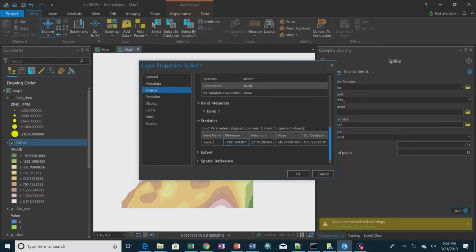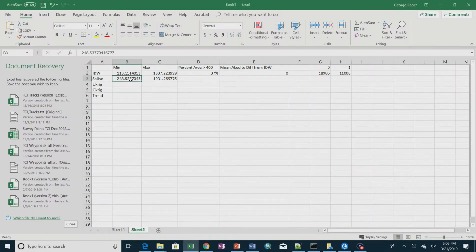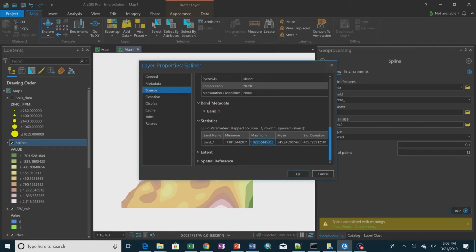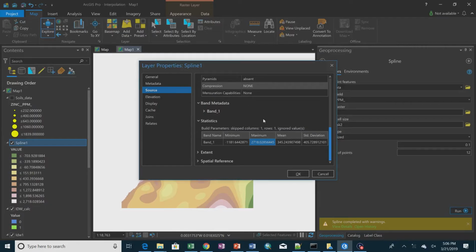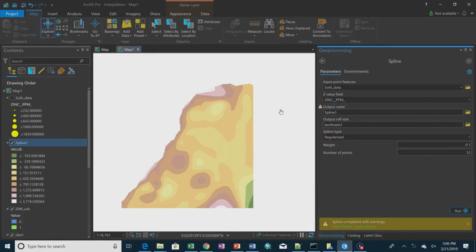Whoa. Well, they're still pretty off, but the mean is actually pretty close to 400 still. Okay. All right, they're still pretty different. Now, one way that we can explain why they're so different is that spline uses little trend surfaces everywhere, and so it's more prone, especially on the very edges, to get way different.